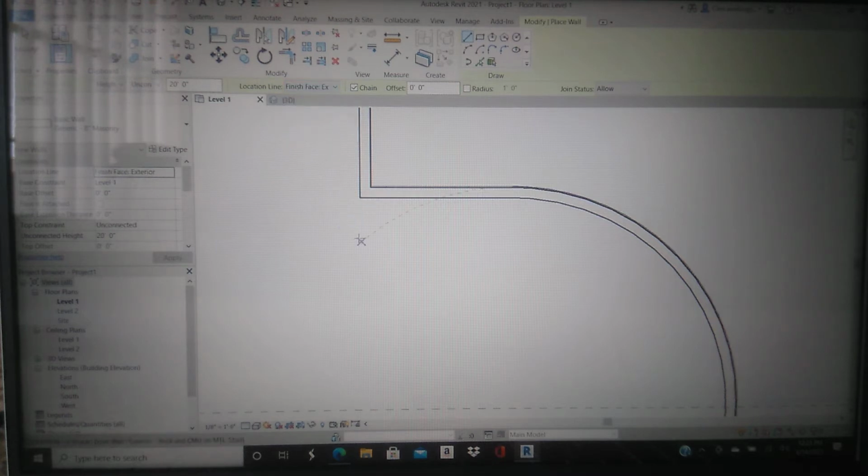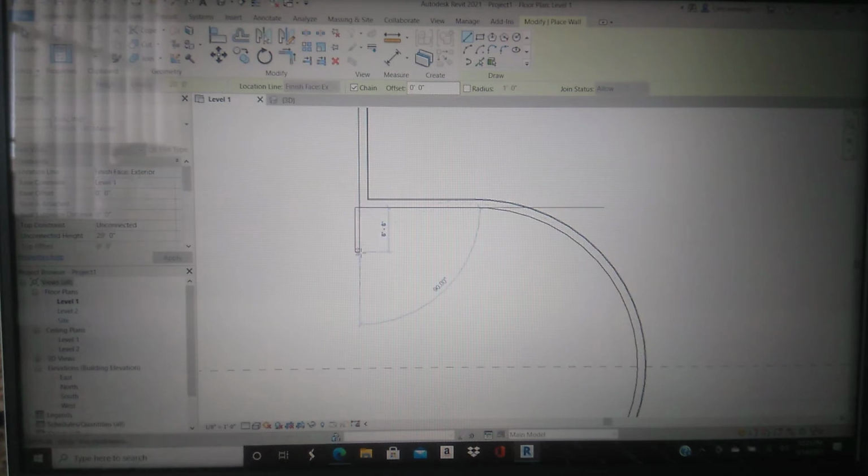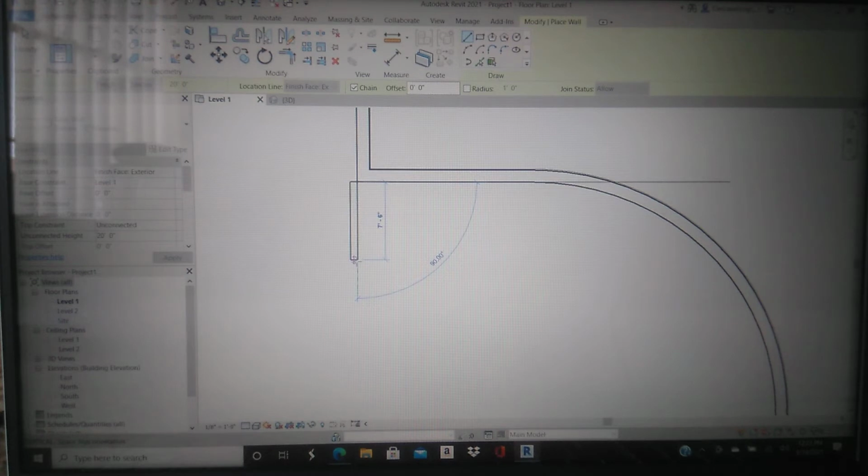So if you click here, and you click a wall here, and if it goes to the opposite side that you want it to go to, while the wall command is still active, you hit the space bar, and it'll go back to the way you want it to go, which is on the inside face of that interior wall. All right? And you want to type in 12. This wall is going to be 12 feet.